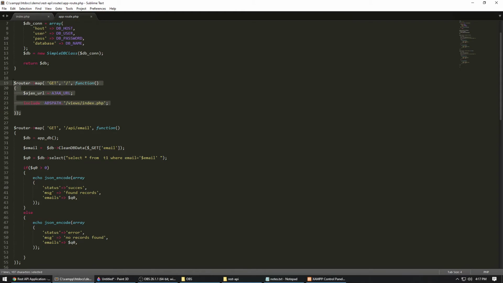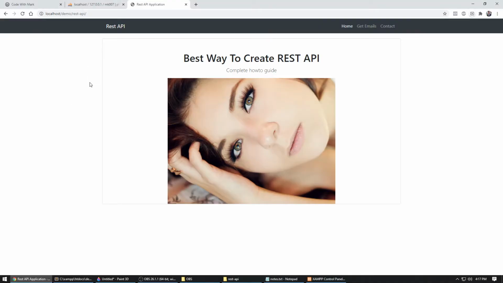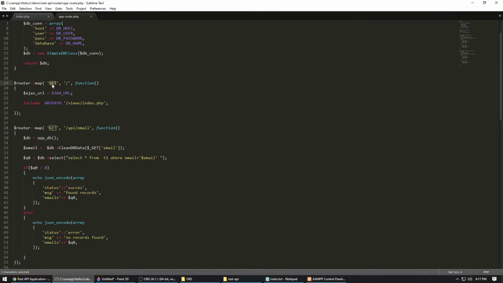So basically this is your GET request. What that means is, for example, if I'm loading this page up in the browser, that is a GET request, and you can put it right over here as a GET. If you want to change it to something else, whether it's a GET request, POST request, DELETE request, PUT request, and PATCH, and I think those are about it, most of them that are being used.